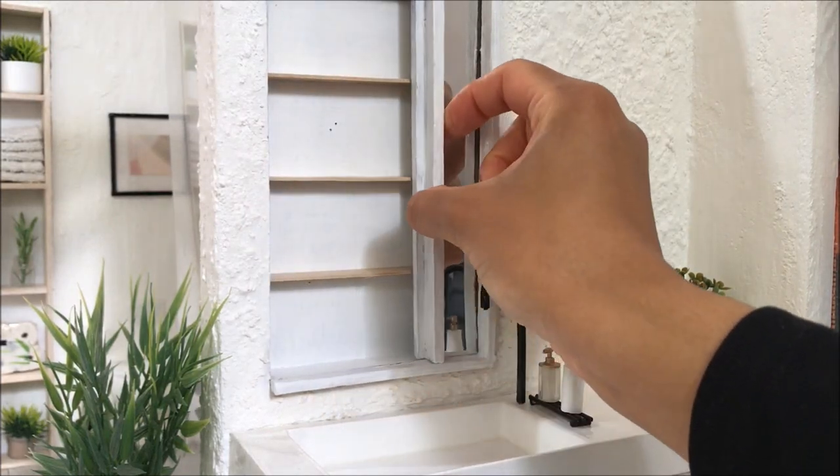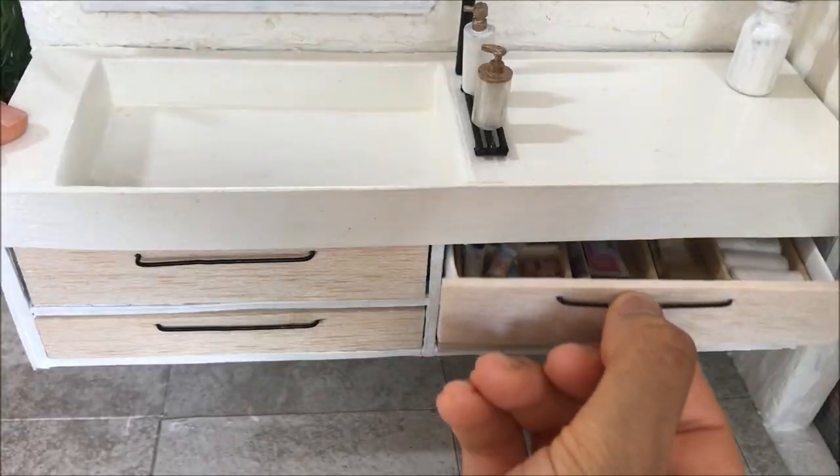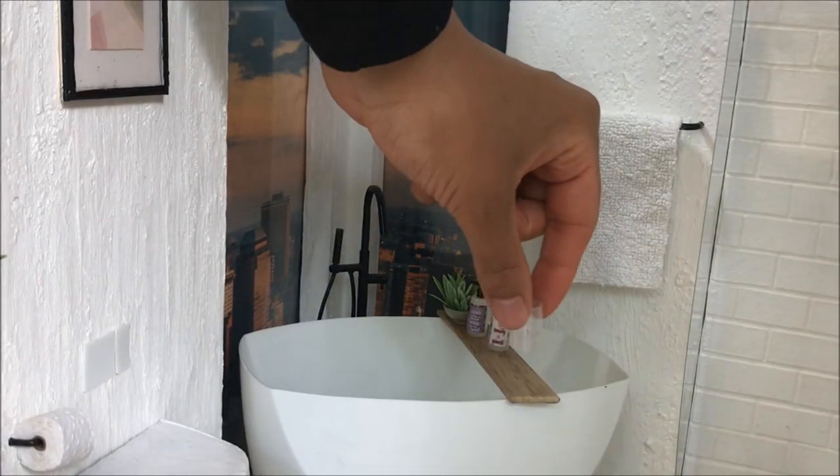Today I'm going to show you how I made this miniature bathroom. As you can see, it has a hidden storage space behind the mirror, and also I tried something new on the walls.